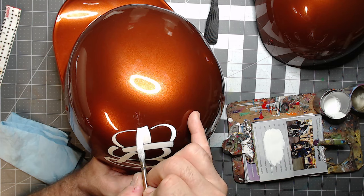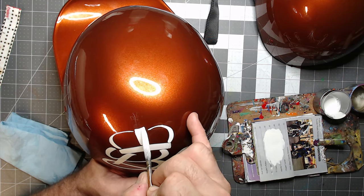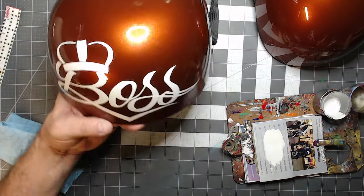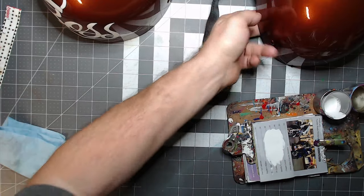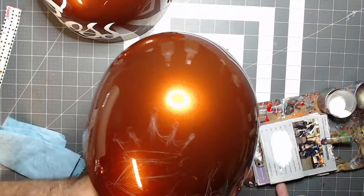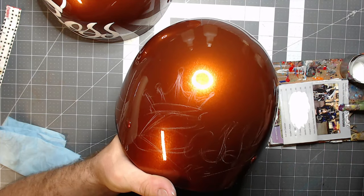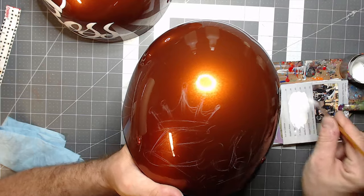I'm going to save the rest of these details for a smaller brush, because it's too tight for something this fat. Okay, we'll get the other one out here. You got more letters and less room, so let's see how this shakes out.